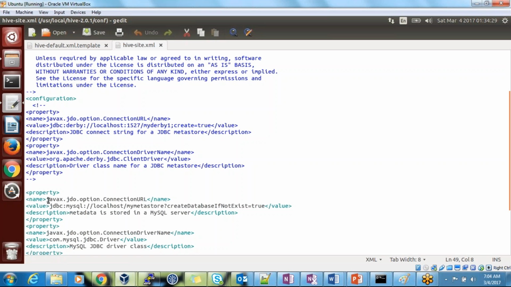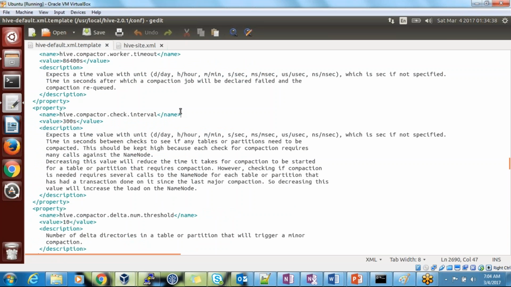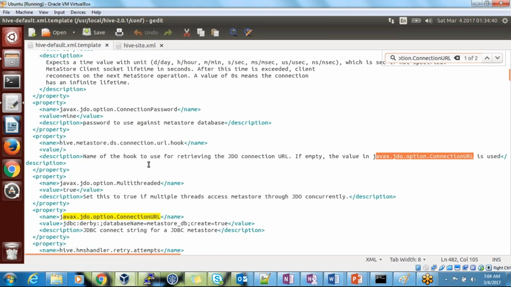Okay, let's go ahead and look at the default XML file. We'll have some default values for this. Let's look at, guys, what is that? Derby.